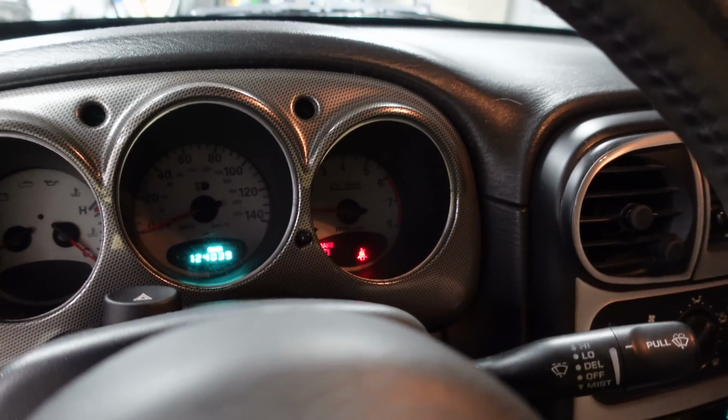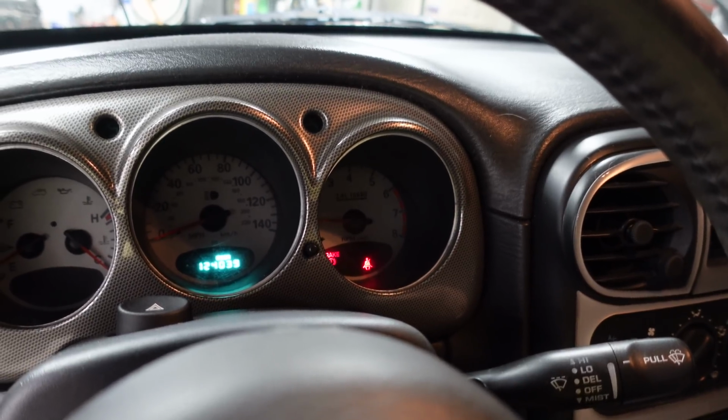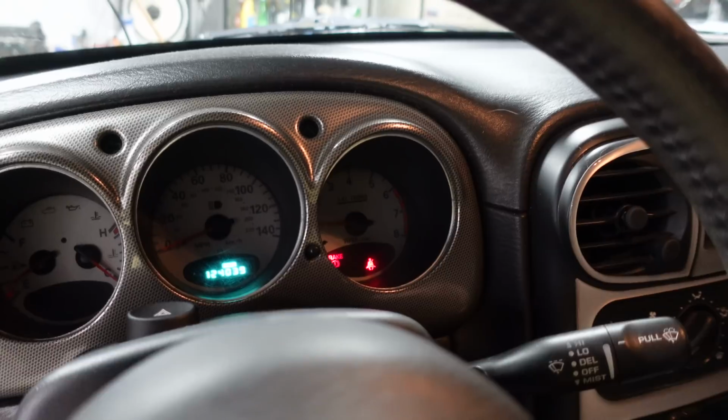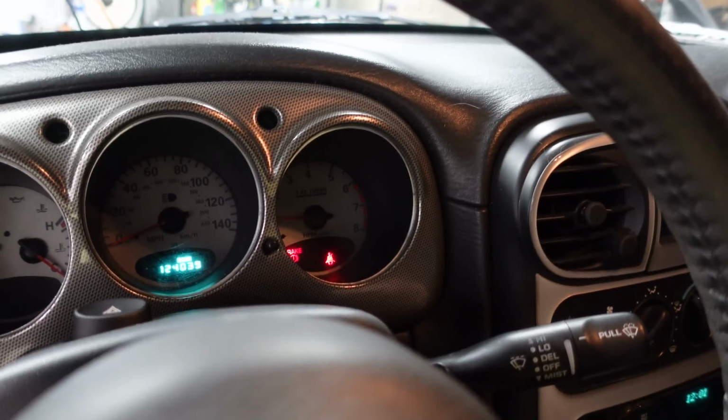Still kind of lumpy. Yep, still stumbling. When I was driving it before, it just would not want to rev past 3 grand. Well, this morning I went to the parts store and got a new cam angle sensor because the forums and internet were saying that that was very likely the issue. You're supposed to only get genuine Mopar ones, but I did a parts store one just to see if it would help. They tend to fail pretty quickly, but I figured that would tell me if it's worth spending the money. Made no difference.